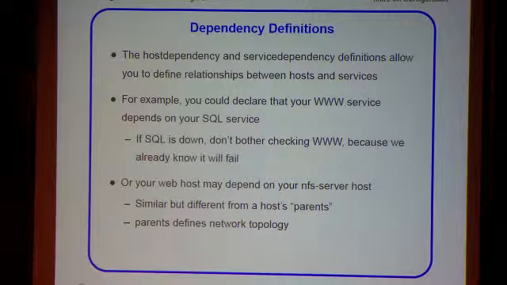So I mentioned earlier, always define parents. Parents is a network topological thing. So this machine is plugged into this router. That's a parent-child topology thing. There are also service dependencies, which is not a wiring thing. It's this service will not work unless this other service is working. The canonical example of that is my web server will not serve up the correct pages if my database server is down. And that's a service dependency. Set those up. That's also a good thing.